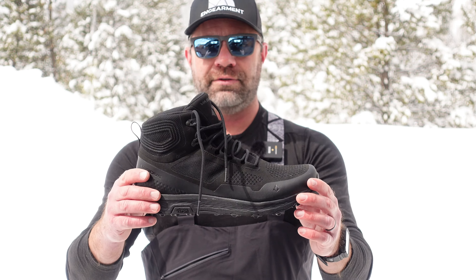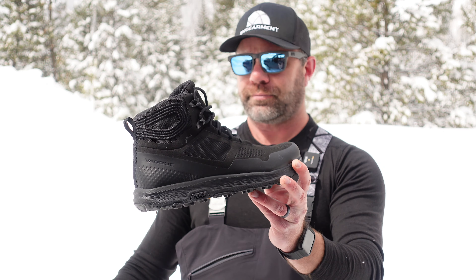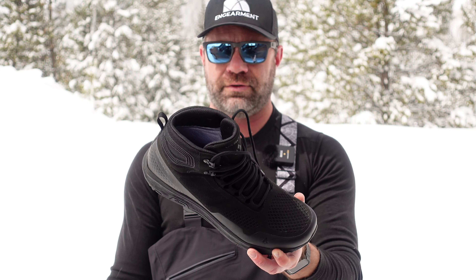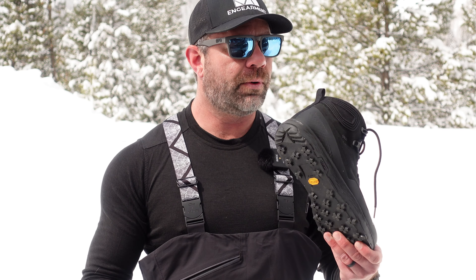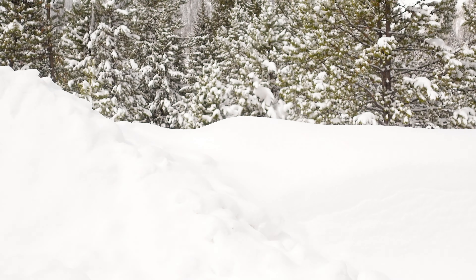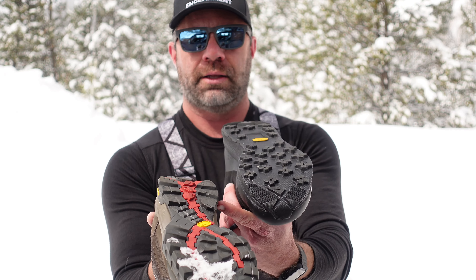If you're looking for an attractive, lightweight, waterproof hiking shoe — whether you want to go hiking, use it around the city, training, camping, or just need a really subdued urban waterproof shoe — the Breeze LT GTX is where it's at. This traction is so good. I've used it in sand dunes, dirt and mud, summer camping, winter camping, snow, and ice — everything.